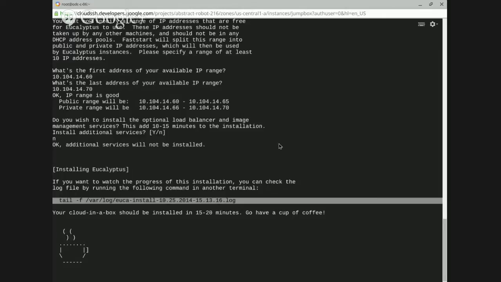Mm-hmm. The reason I'm here is a colleague who's no longer with the company where I work was trying to get Eucalyptus installed a few years ago, and had all kinds of problems. That kind of was abandoned, so I'd like to revisit what he was doing. Good. Okay. And from what you're saying, it sounds like a couple of years ago it was a lot rougher than it is now. So it absolutely was. Yeah. Ease of install and usability were goals, and it's really come a long way in that regard.